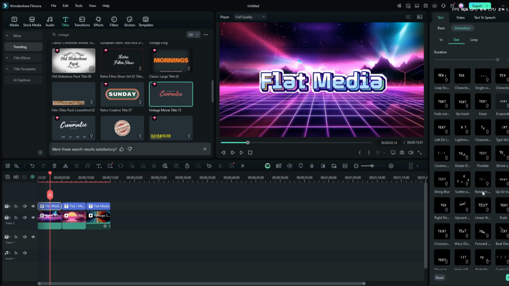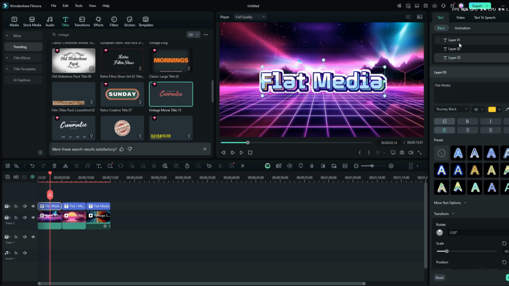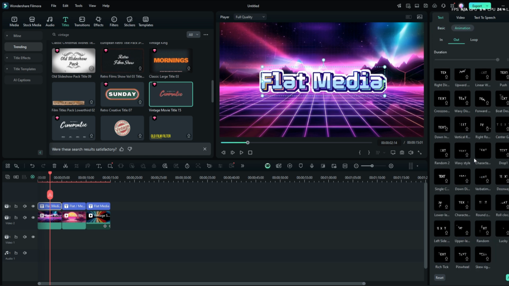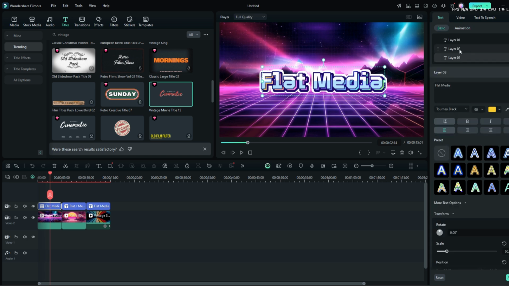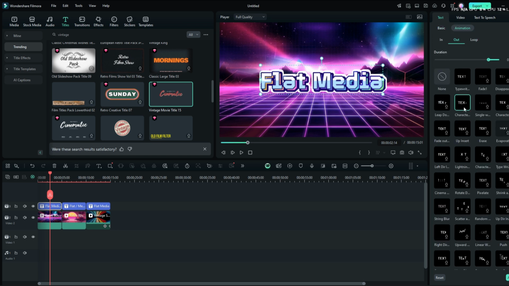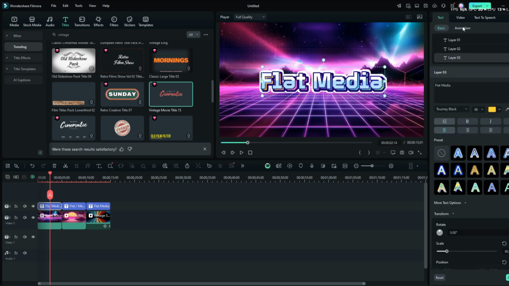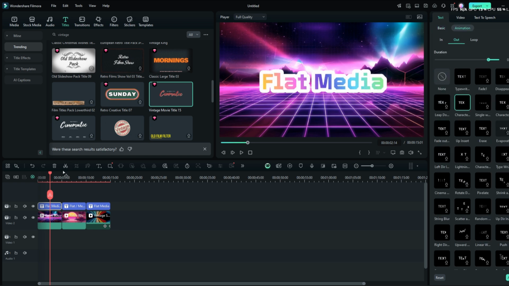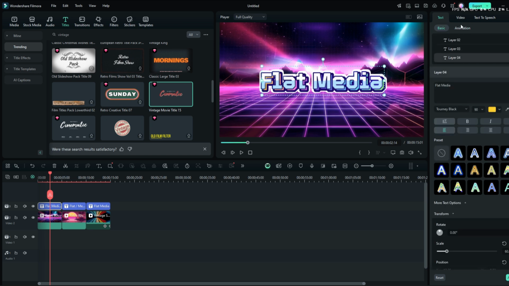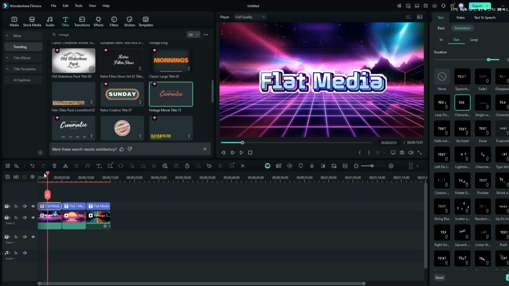Go to Animations and go to Out. Make sure to change on the 4 layers the animation out to character, it looks better. Now we got the 3 retro title animations done.